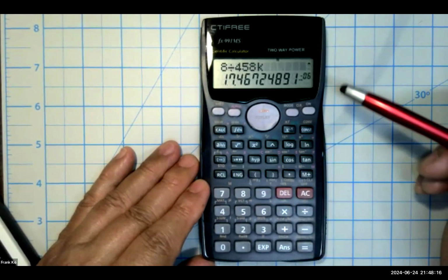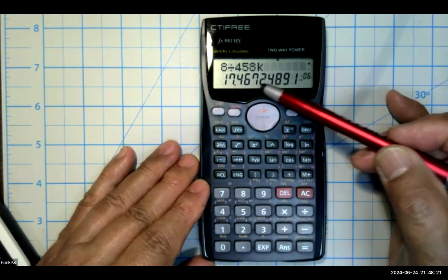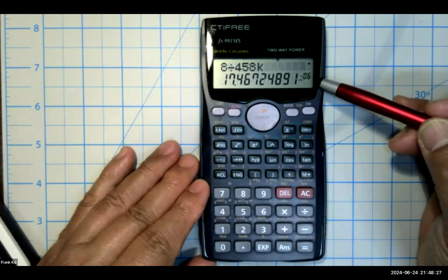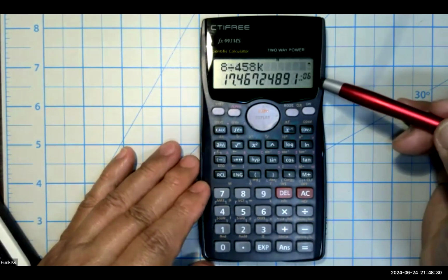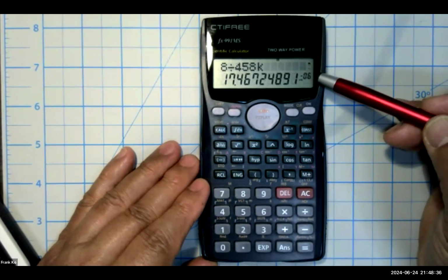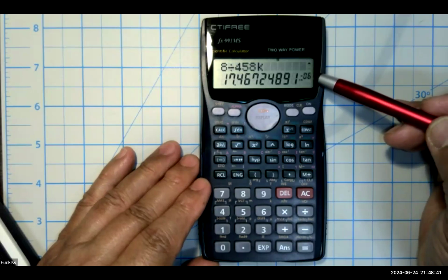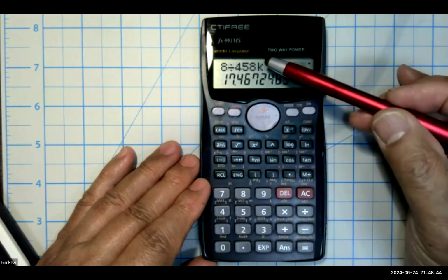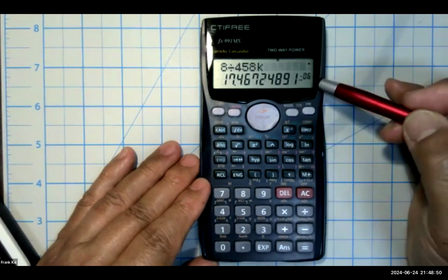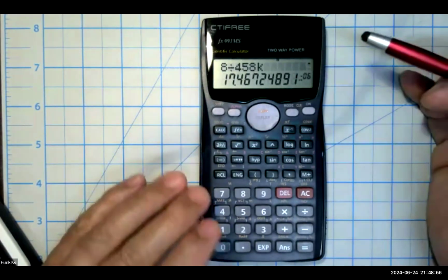And when I go to do so, aha, guess what? Instead of 1.74, it is now 17.467248. But check out the power of 10. The power of 10 is now negative 6. Negative 6 is a multiple of 3. Negative 6, 10 power is associated with an engineering prefix. Come on now. It's in your notes, and I said it just a couple of slides ago, micro. So this 8 volts divided by 458 kilo works out to be 17.47 microamps. But how do I get this to see the micro that's up here?